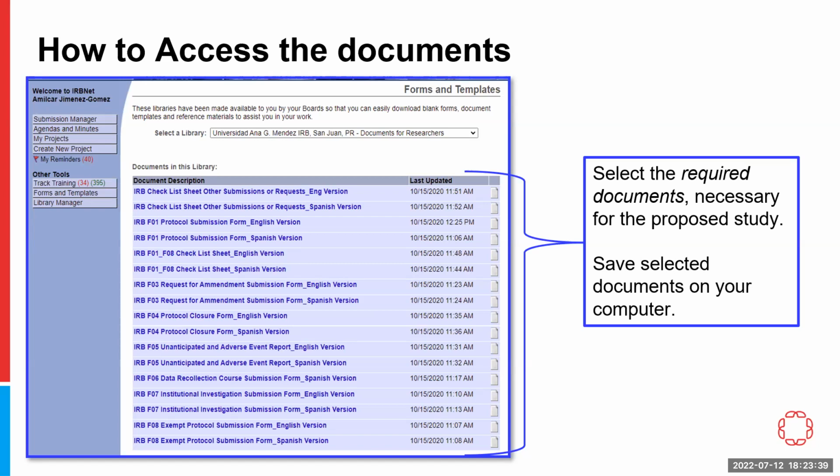For example, if you need the F08, you scroll down and you're gonna see it over there, protocol submission form. There's in English and Spanish. Of course, we recommend over here in the States to use English. The checklist is up there in the first one. And the form F01 for any other protocol submission.